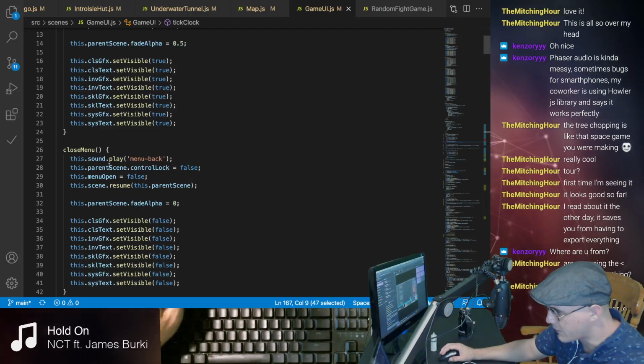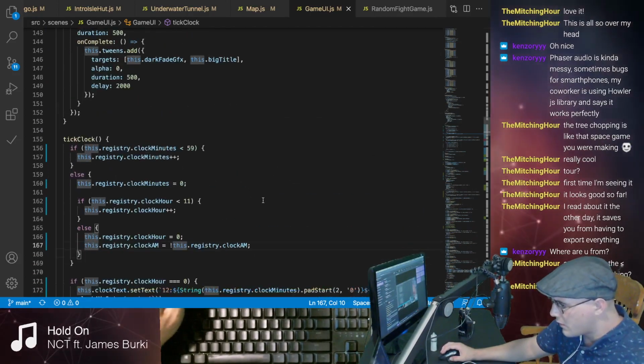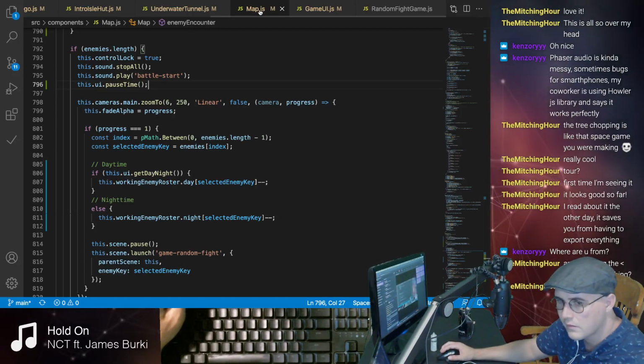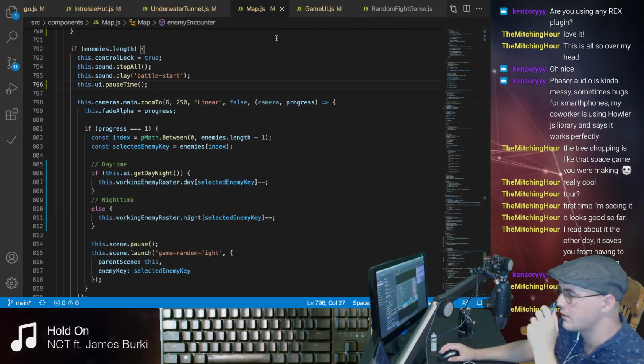Parent scene. This dot parent scene right here. So somewhere in here is basically what we're gonna wanna do. We're gonna wanna stop the music playing if it's the boss incoming music.